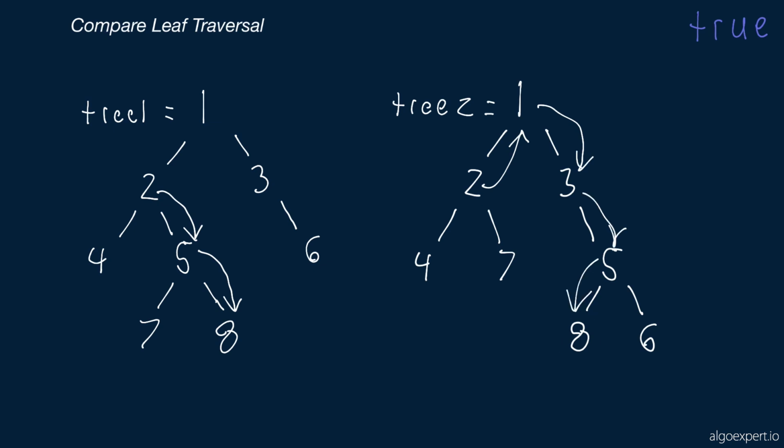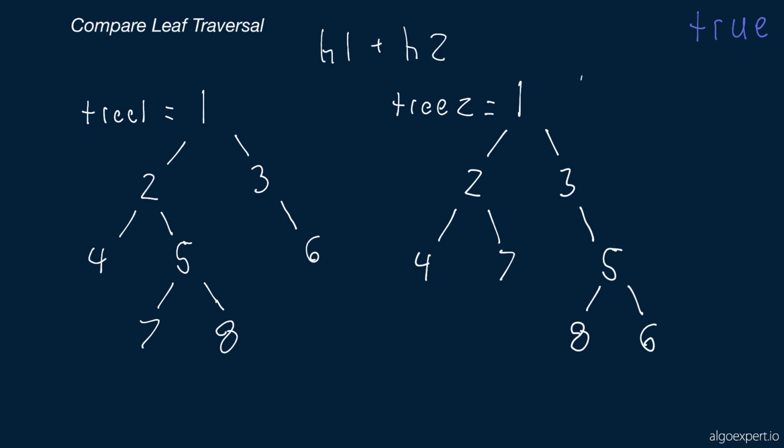So now we find the next leaf node in both of these trees. We kind of pause the pre-order traversal. We check if these leaf nodes are the same. If they are, we look for the next leaf node. And then we keep going until eventually there's no more leaf nodes in both of these trees, or we've processed all of the leaf nodes and made sure that they're all the same.